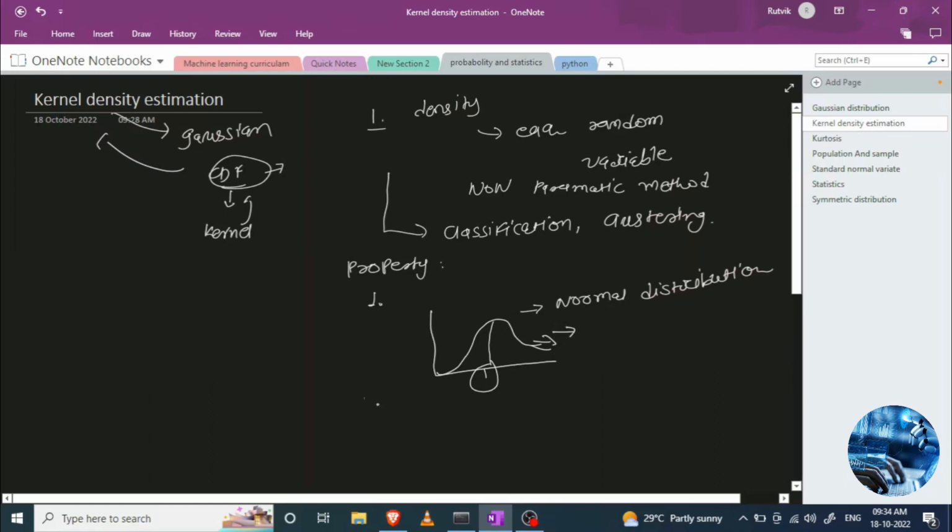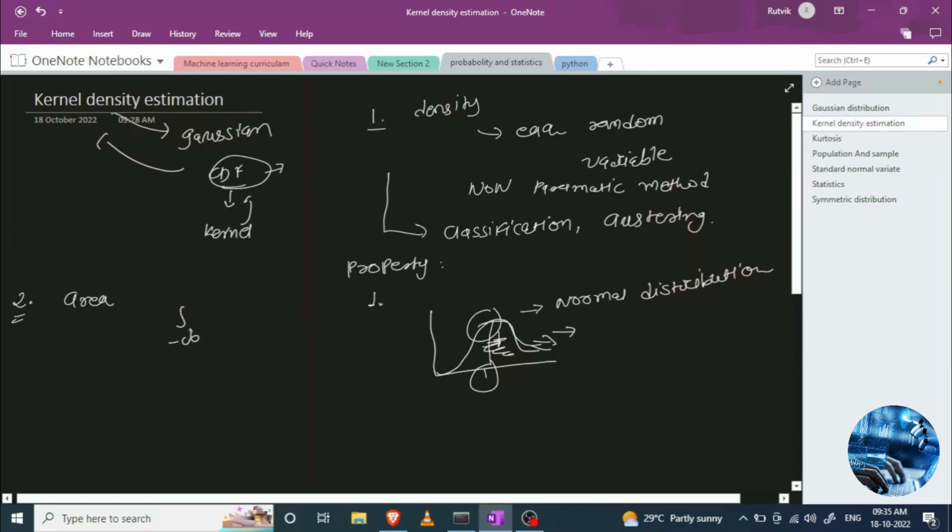Now we are going to talk about the second property, the area. We are talking about the area under this particular line. So here we have a line and the area under it would be 1.